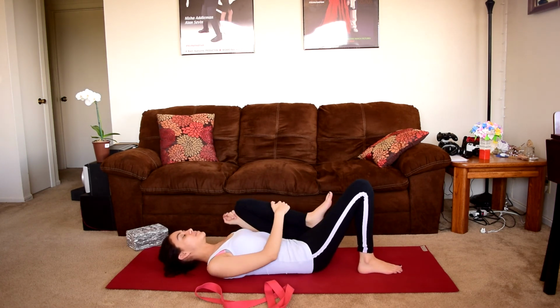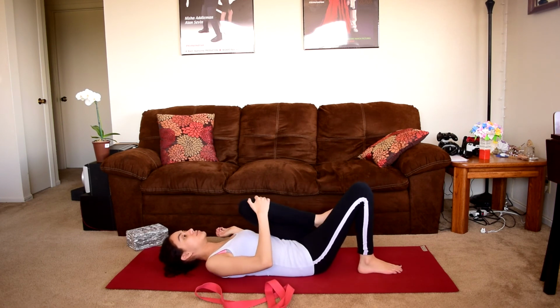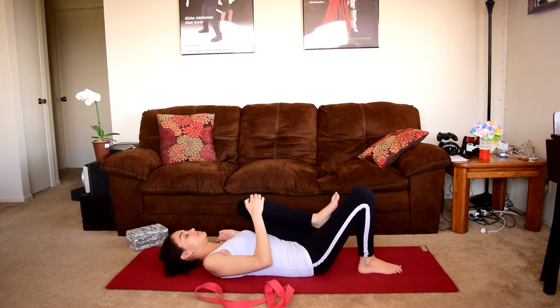But it might not be flexibility. It might just be your body getting in the way of itself. It might be your bones saying, sorry, we grew this way, and you can't go any farther.